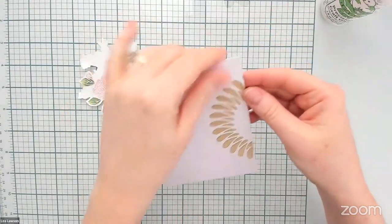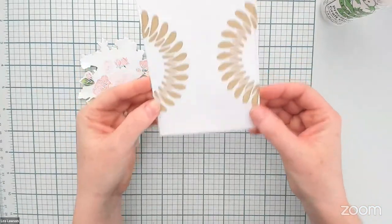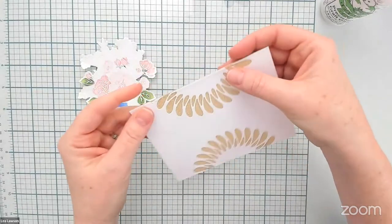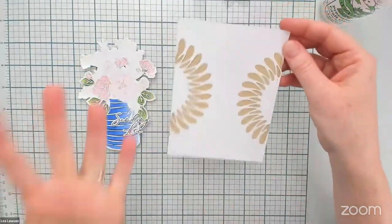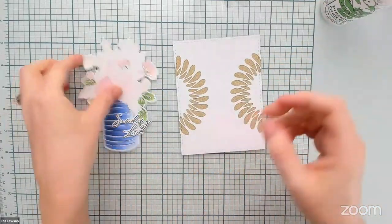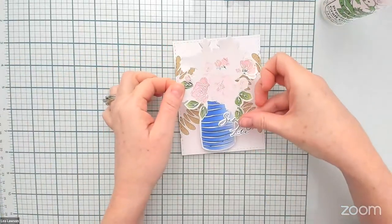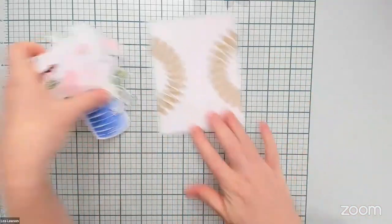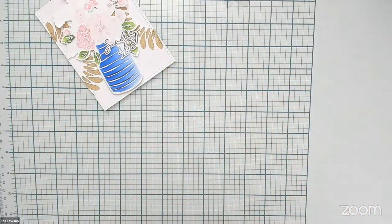I know a lot of people saw the spiral circle and were kind of like, meh. It's my favorite thing from the release. I'm pretty much obsessed with it. I have to force myself to put it down. I have a feeling I'm going to be using it a lot in the coming months. I just love all the different ways you can use it. It's just fantastic. And once you add this on top and it peeks behind that floral vase, it's just going to be really lovely. So I do want to pop this up with foam, but I have to create one of my foam panels. So let me grab the items I need, and we will create a foam panel together.